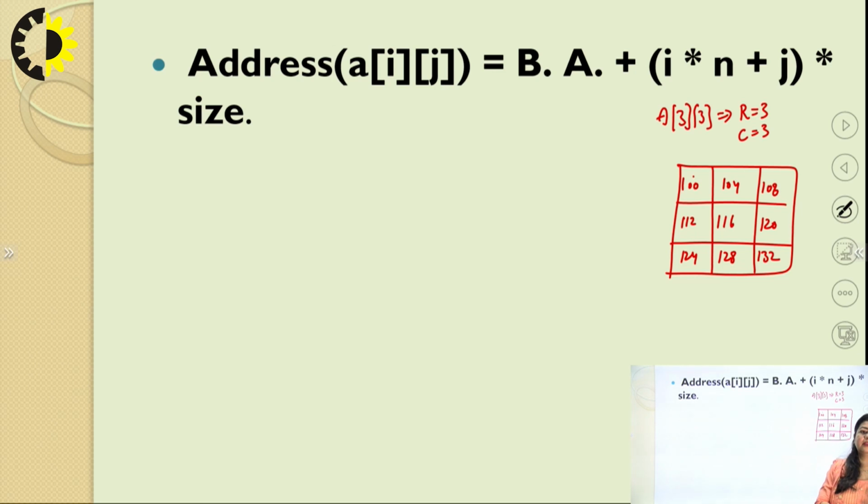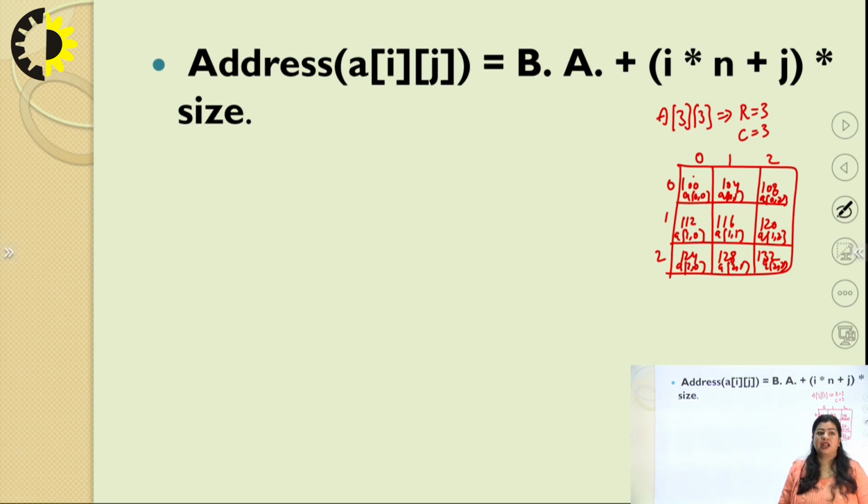Okay, here is the base value of the different arrays. So here is the indexing value 0, 1, 2. Here are the indexes A[0][0], A[0][1], A[0][2], and here are A[1][0], A[1][1] and A[1][2]. Here are A[2][0], A[2][1] and A[2][2]. Here is the index value which is stored relative to the base value.